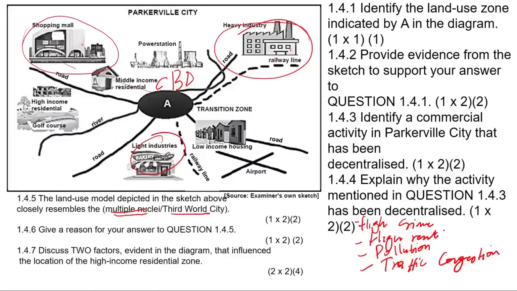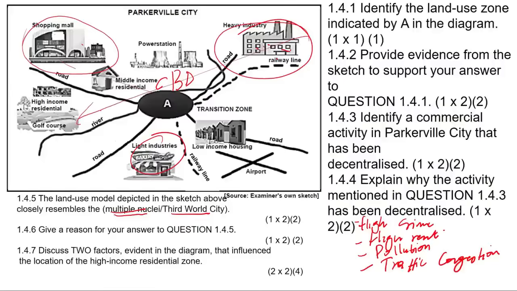And not land use models, land use zones. And by that, I mean now we are going to be talking about compatibility of land use zones. So you have heavy industry here and you have a high residential area. You can see this one is found on one side of the CBD and the other one is found on the other side of the CBD.